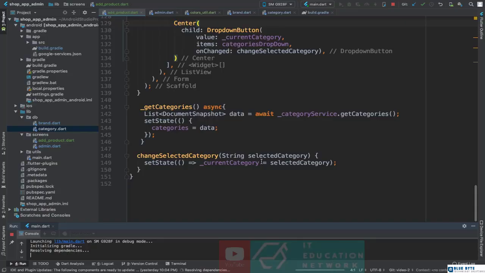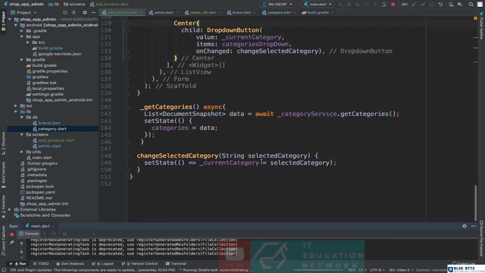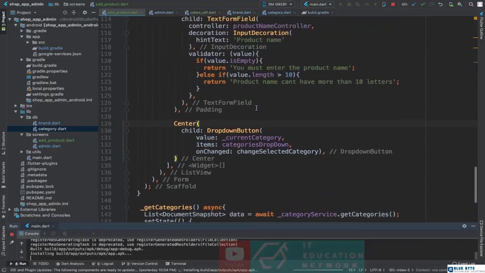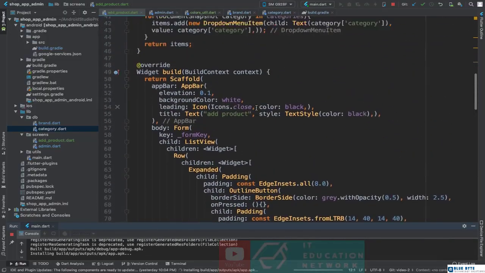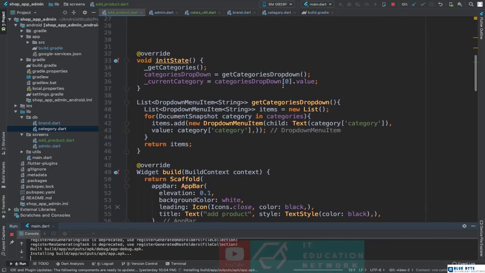In the meantime, I'm building the app on my device to see how it reacts. Okay. Now let's come in here and try to do exactly the same thing, but now for our brand.